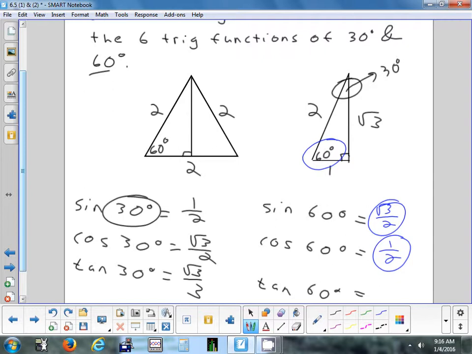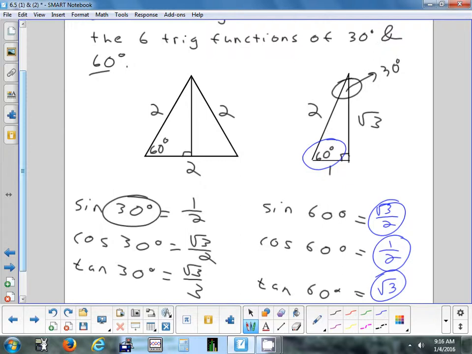So everything is just going to switch places. This last one we're not going to see. The cotangent of 30 would have been the same as the tangent of 60. We didn't do the cotangent of 30 though. All right, so now my tangent of 60 is opposite over adjacent. Square root 3 over 1.